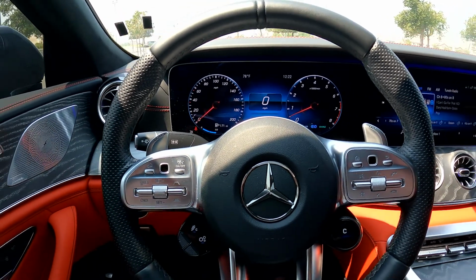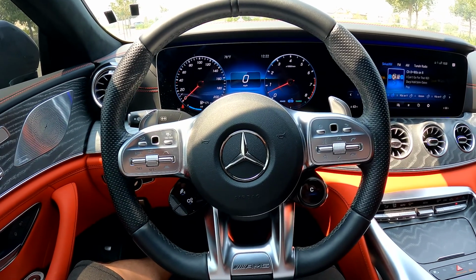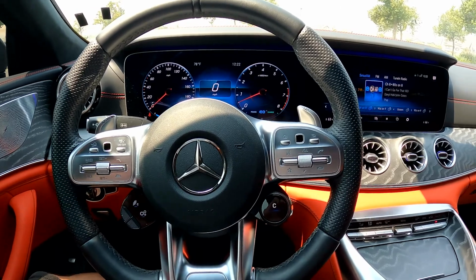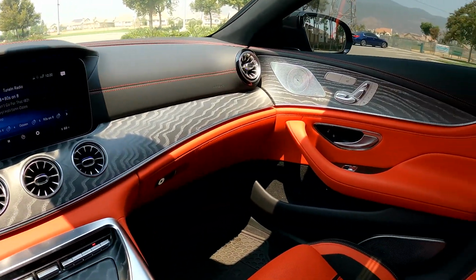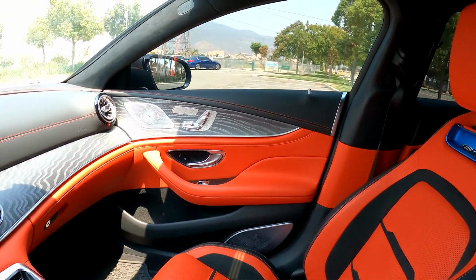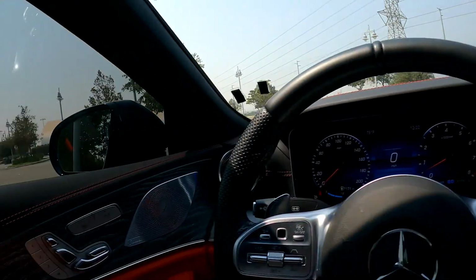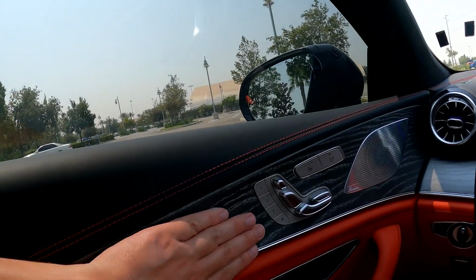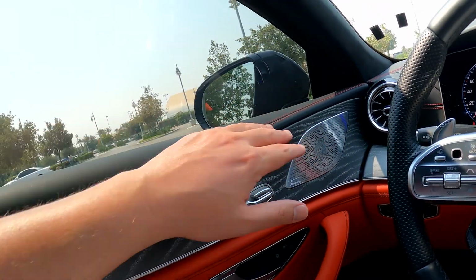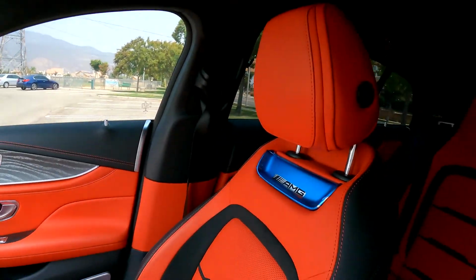First and foremost, you do not get a Mercedes-Benz that has more style or class. Take a look at this inside here. You've got this lovely, lovely seat in this blood orange color over black and gray. Stainless steel, which looks like stainless steel from far away, but it might be something different. It actually feels like wood and stainless steel. It's an odd composite material. You've got the stitching, got the AMG seats.